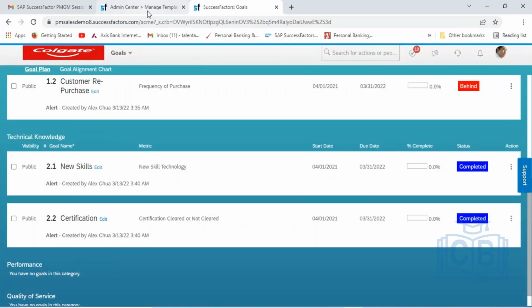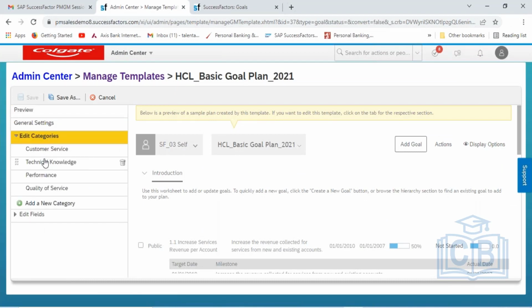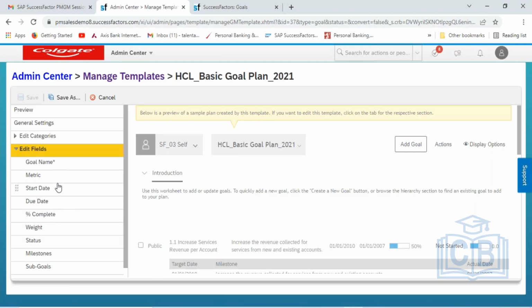Today we discussed the categories, that is, how to create these categories, because we have taken a basic goal plan. In the basic goal plan, logically there won't be any category. We have to add the category as per the customer's input. After adding the category, in the template we have to add the fields also, specifying any additional fields.